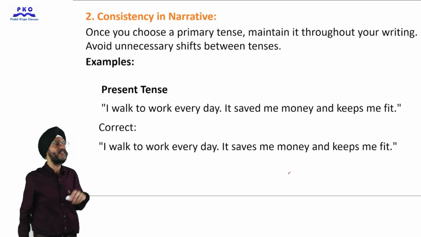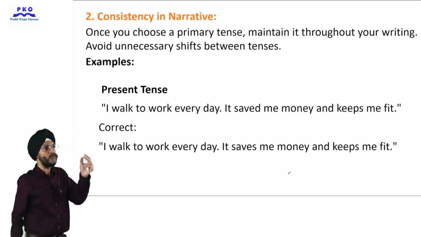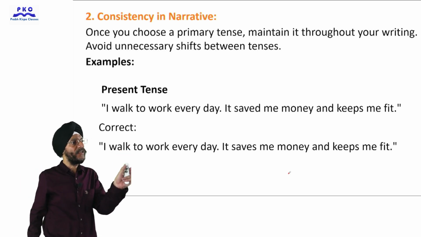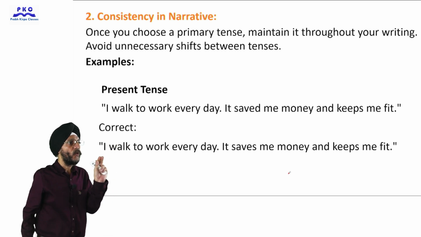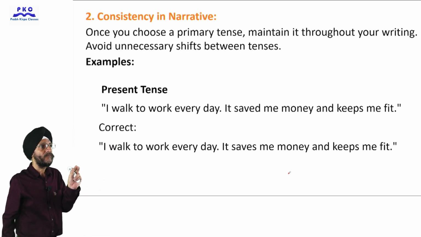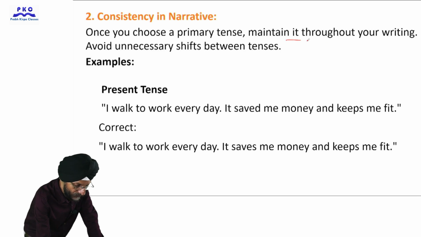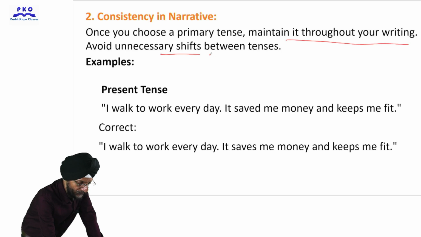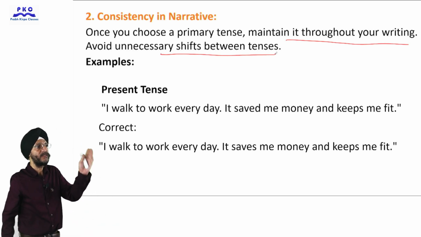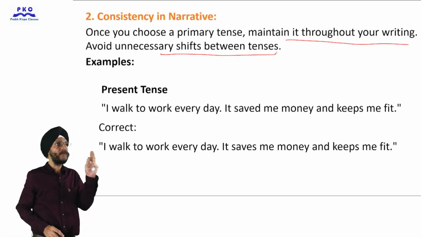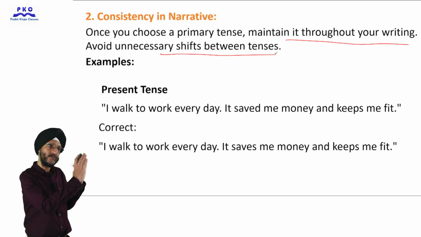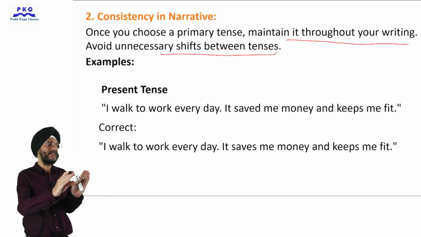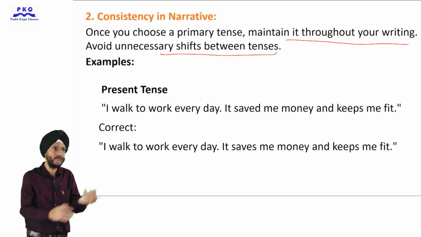Next is consistency in narrative. Once you have chosen a primary tense, it means when we have decided that we will use present tense or past tense or future tense, maintain it throughout your writing. Avoid unnecessary shifts between them, though there may be necessity sometimes that we have to shift our tenses, but avoid unnecessary shifts. If we are using present, keep present tense. If we are using past, keep past. However, there may be necessity, we will discuss it also.